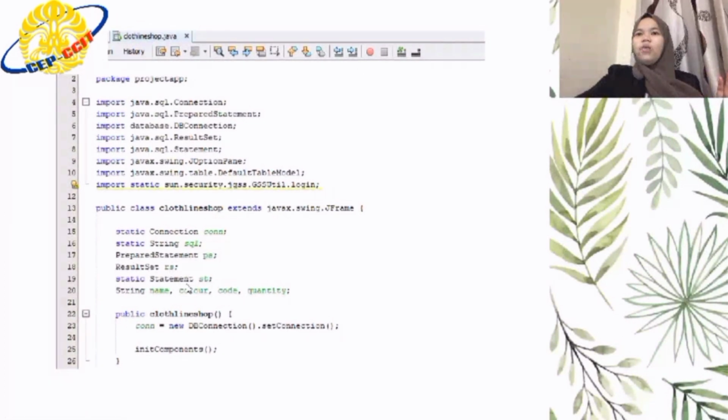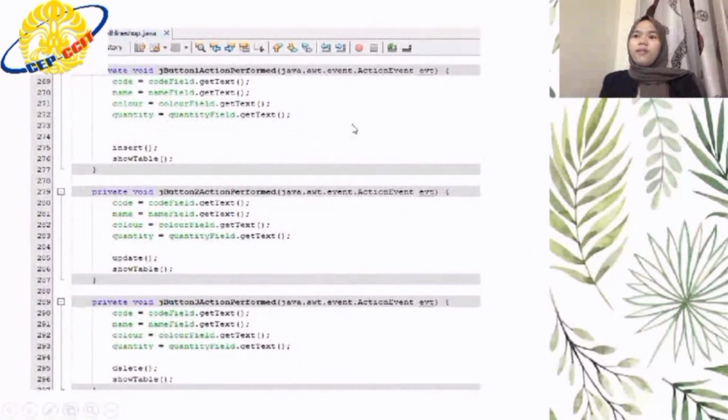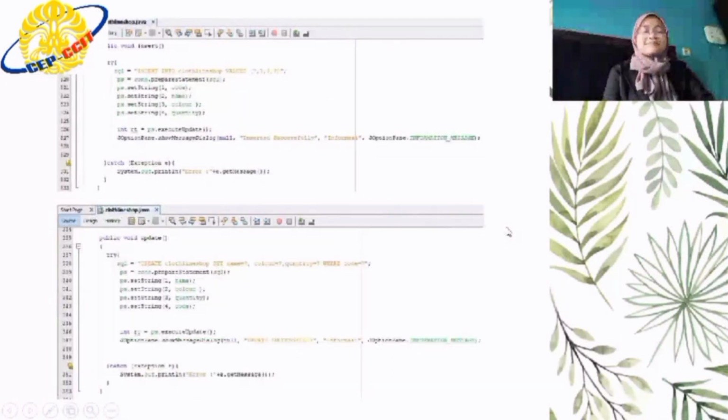Next slide. In this slide, we set the code for the program in the button function to call the method. And in the next slide, we have the code program for each button. We have four buttons, and the first one is the insert button. We use strings 1, 2, 3, and 4 for each attribute.